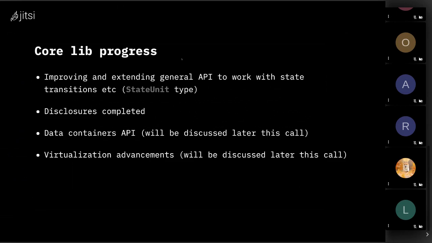Another development is that we are improving and extending general API to work with the state transitions. That helps developing more and more schema and simplifies future development of new schema types by independent developers. For instance, I'm introducing the state unit type, which is basically one step of the contract evolution, linking together the previous state, the new state, single-use seals related to the previous and the new state, and the witness transaction.